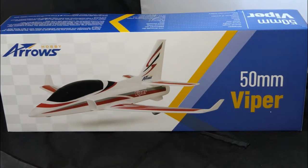And there we are — it's the Arrows Hobby Viper EDF jet. I decided to move on from the Crusader, but I want to go up a bit into something more modern. I'm going to be using this Viper as my next EDF, and then that will be a step into the bigger EDFs I've purchased.